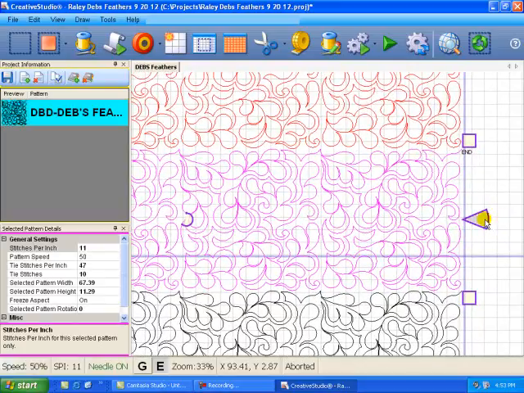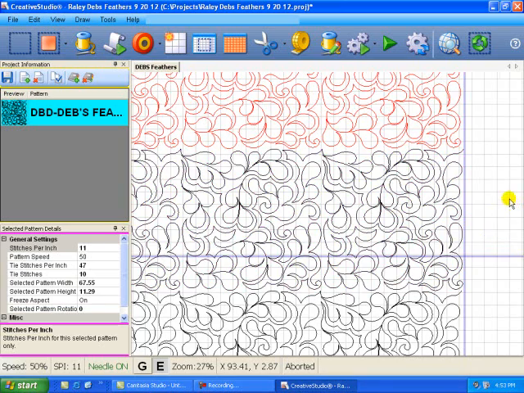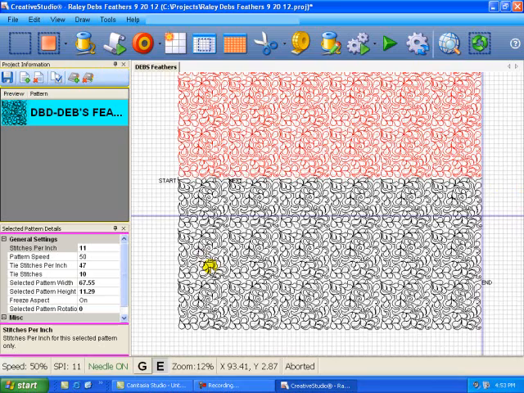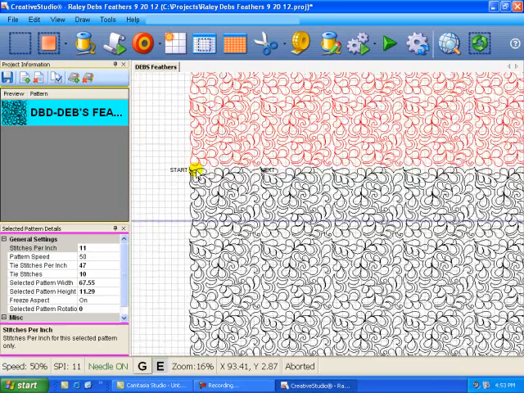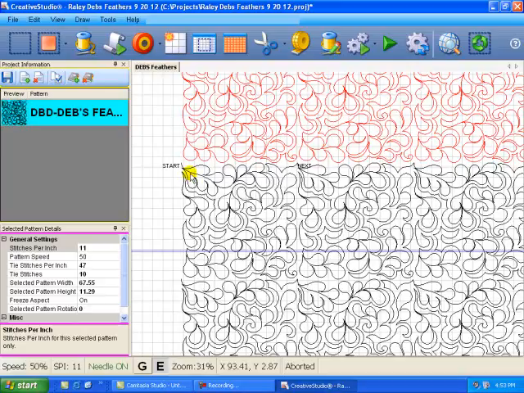I don't want it too close, but I don't want it too far away. That's about the way I want it right there, and I'm satisfied with that. Now I'm going to let the machine go to the start of the first repeat in this next row and start stitching.